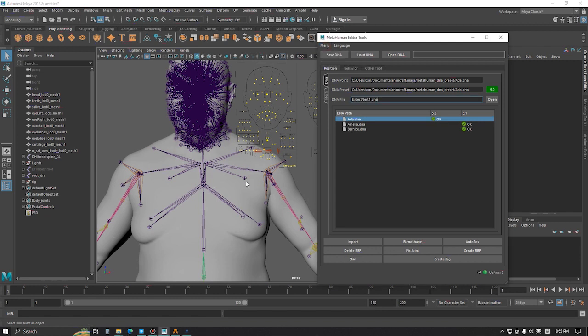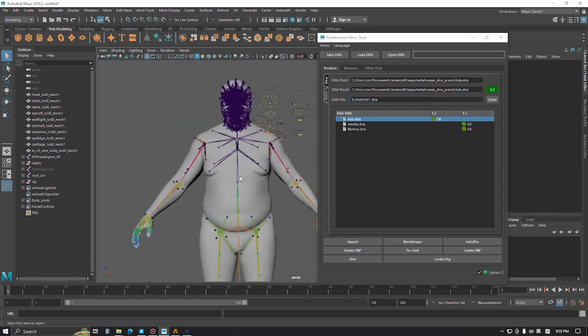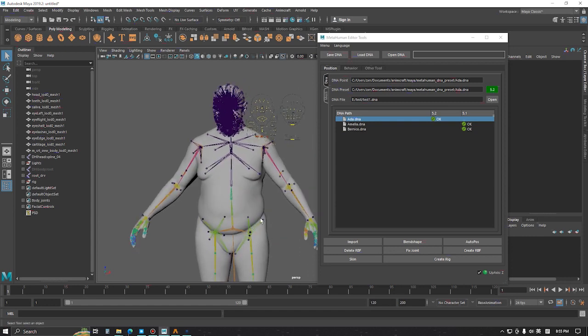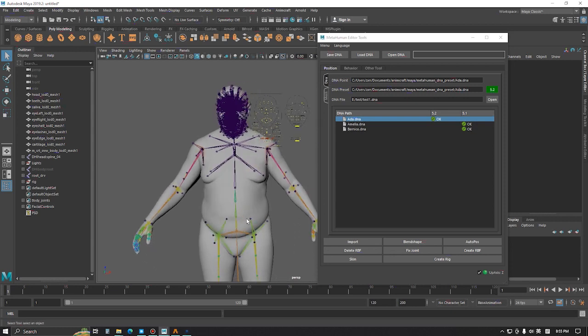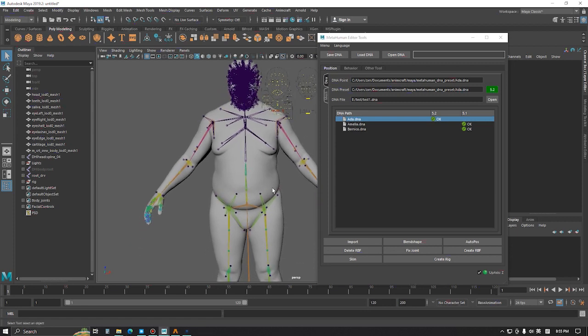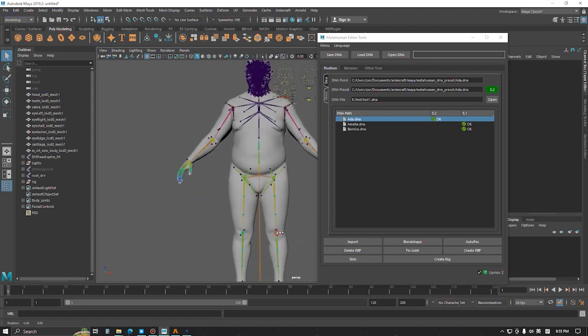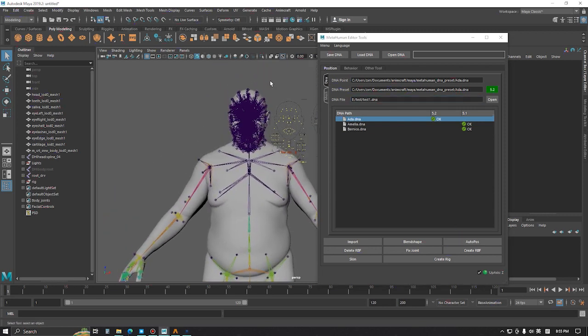If you're using a perfectly mirrored model, you can use our mirroring feature. After positioning, for example, we mirror the joint positions from the left to the right. You can see it mirrors the joint positions completely to the other side. Of course, to use this feature, you need to make sure that your model is perfectly symmetrical. Here I'm using the symmetrical model. If you click again, it will redo the positioning.